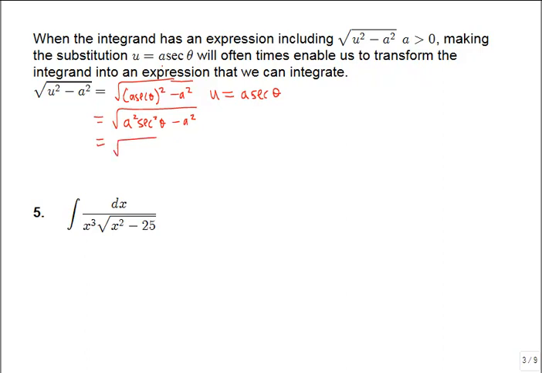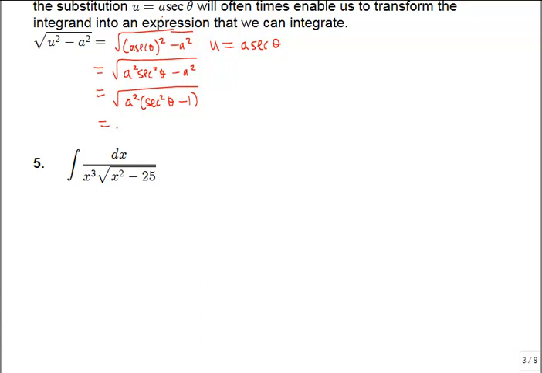Both of these have an a squared, so I'm going to factor it out, and that's going to leave me with secant squared theta minus 1, and that's another one of those Pythagorean identities. So this becomes a squared times tangent squared theta, since secant squared minus 1 equals tan squared. And these are both perfect squares, so this reduces nicely to a tangent theta. So the only difference between these problems and the ones we just did is now you're going to have the variable squared coming first minus the constant squared. That's when you use secant. If you have the constant first, then the variable, then you're going to use a sine.